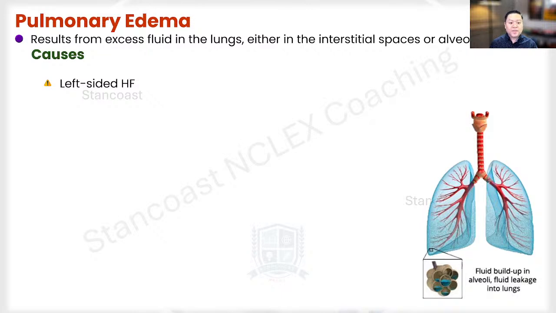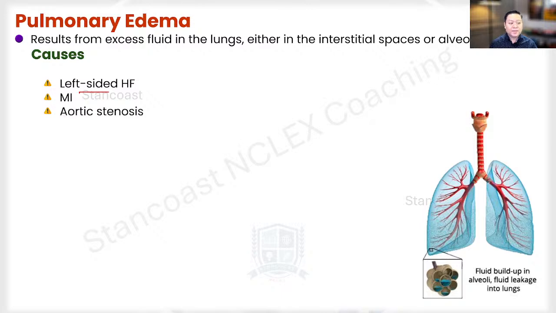And so with that, especially in a case of left-sided heart failure, this is really going to make it harder for the patient to breathe. It will make them so dyspneic. There is going to be some air hunger, and also the accumulation of fluid into the alveoli as well. Same thing with the MI, or let's say cardiogenic shock. This can lead to that as well.